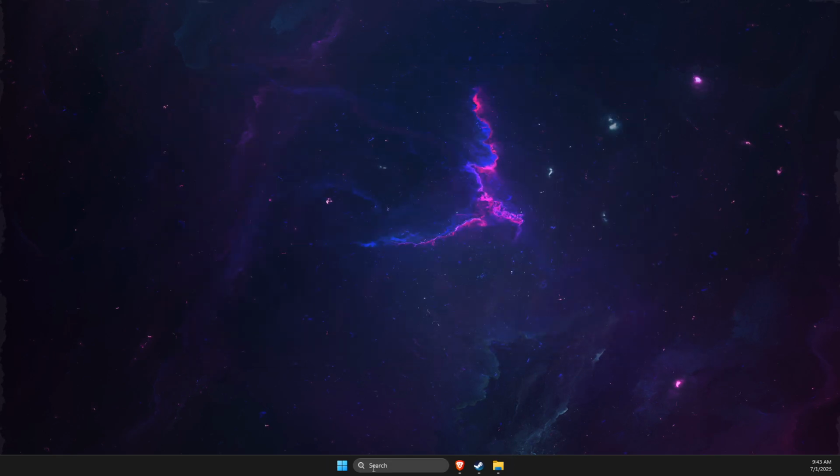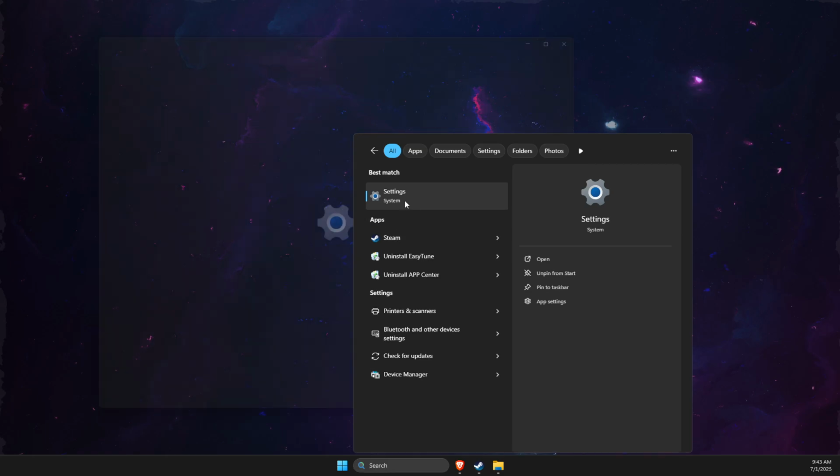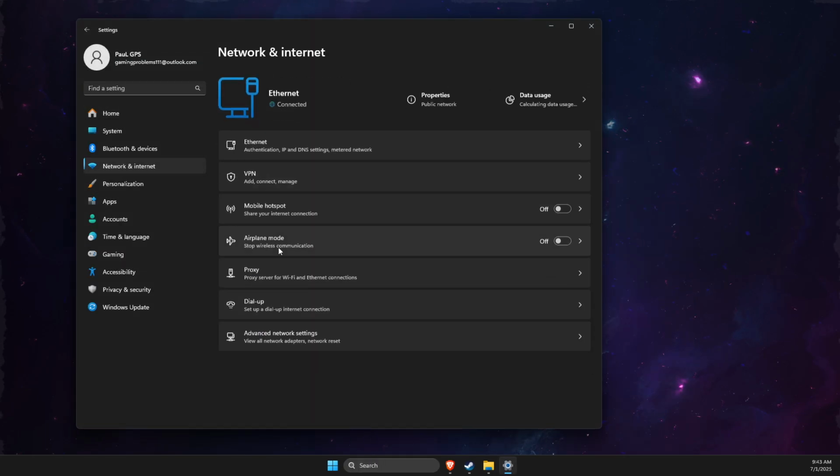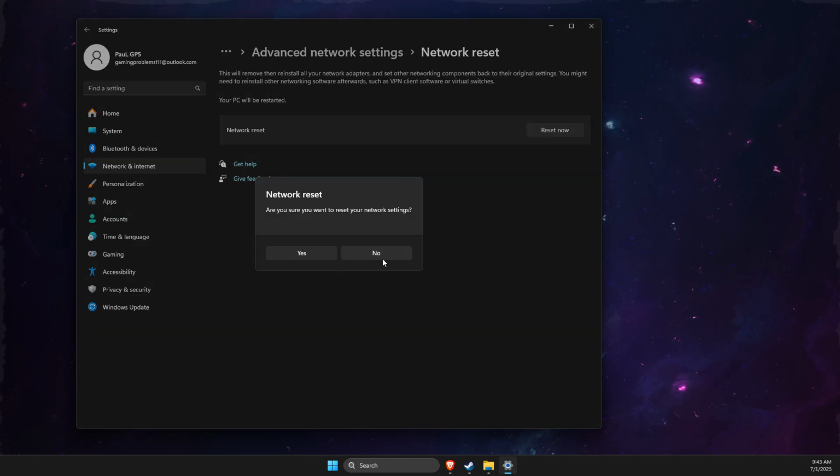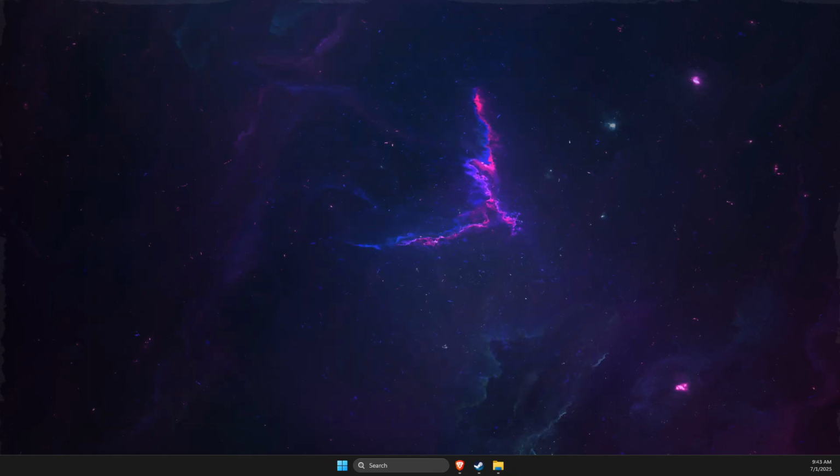And then what you need to do here is to go to settings, then go to network and internet, advanced network settings, network reset your network, and it should work. So yeah, that's basically it.